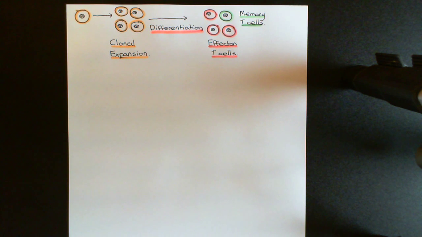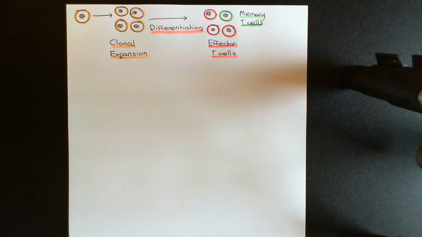Now, if the entire clone of T cells with this T cell receptor have become effector T cells, that means that after we've done that adaptive immune response and cleared the pathogen, we'd lose that entire clone of T cells because they'd all be in the effector T cell form and they'd all now have a very short lifespan and they'd be cleared from the bloodstream. And if we're an adult, we're not going to be able to regenerate that T cell clone because we've lost our thymus gland. So we do not want the entire clone of T cells with this specific T cell receptor to now become effector T cells.